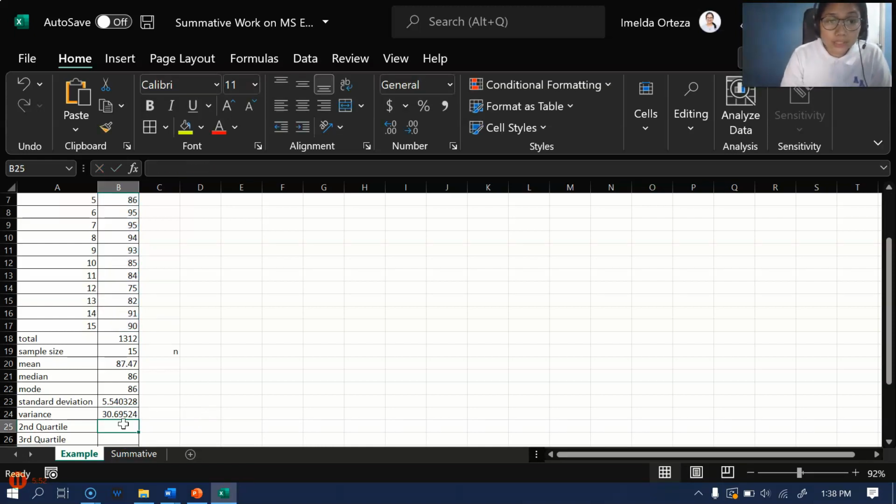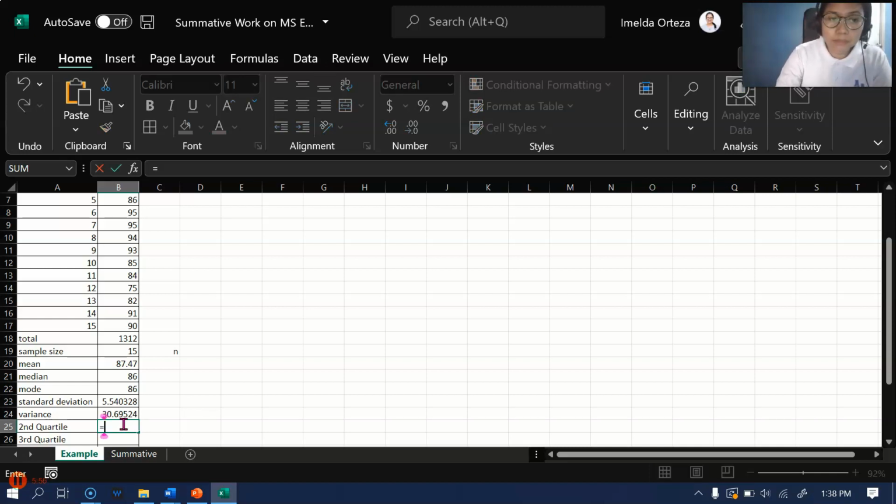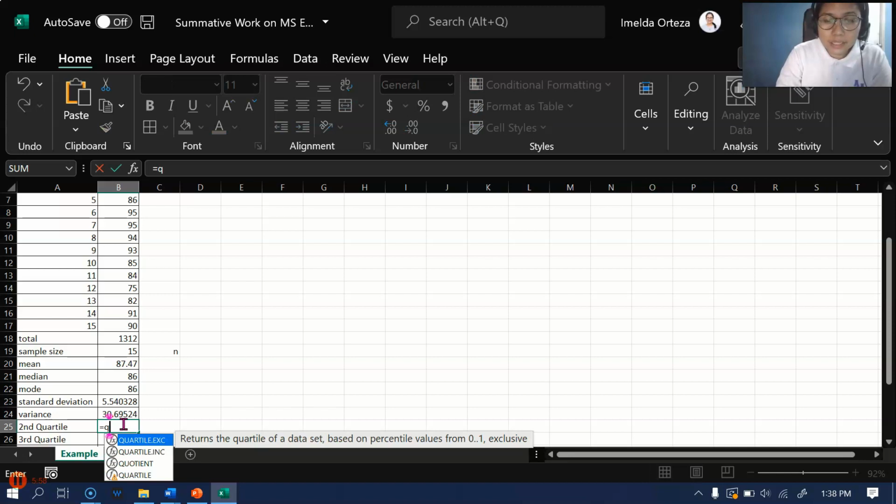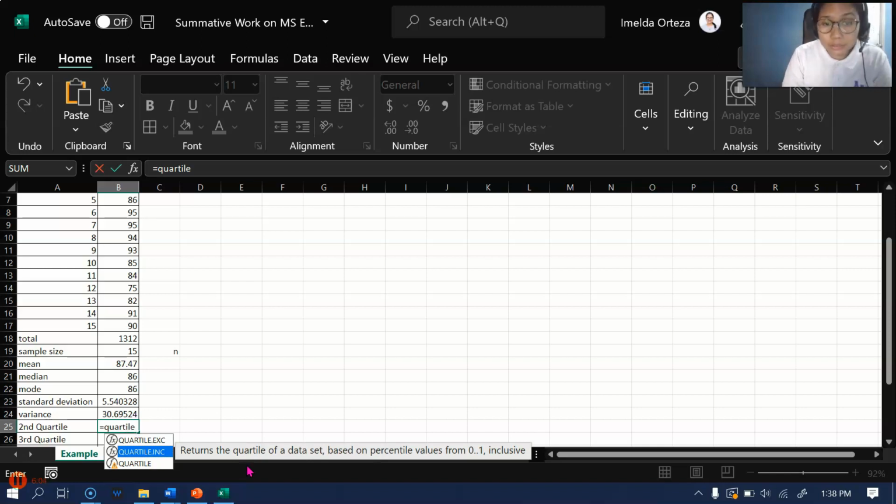Now, how about quartile? To compute for quartile, so you put again an equal sign, then quartile.inc, that's what we need because that's the one that returns the quartile of a data set based on percentile values from 0 to 1.